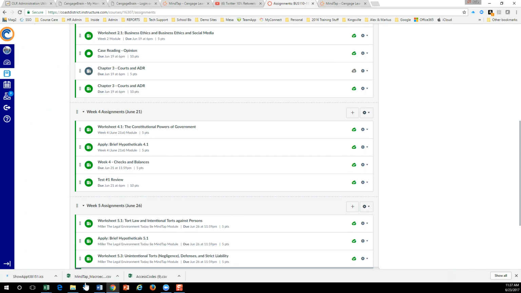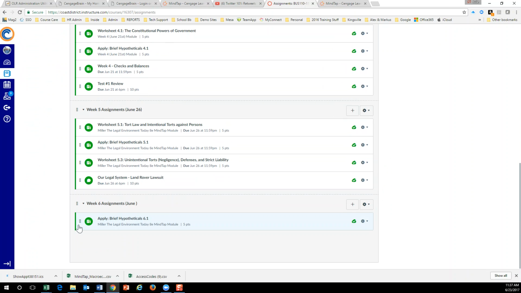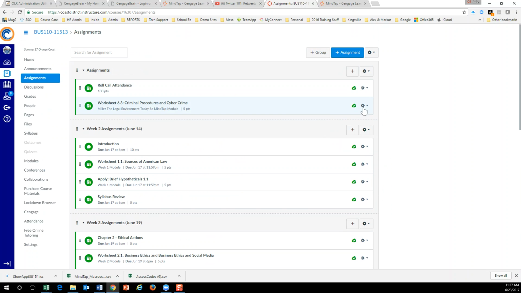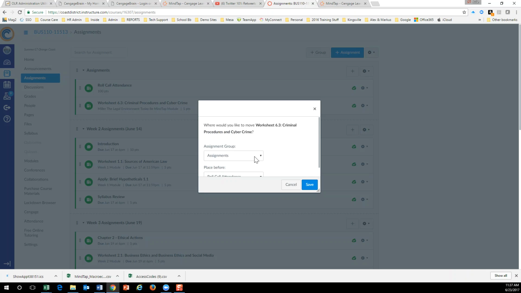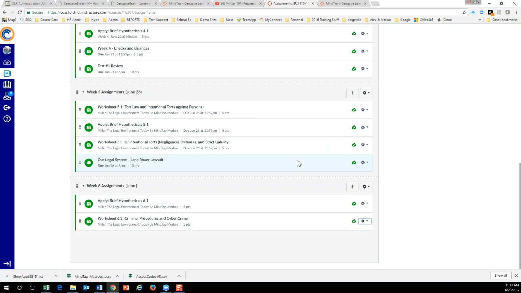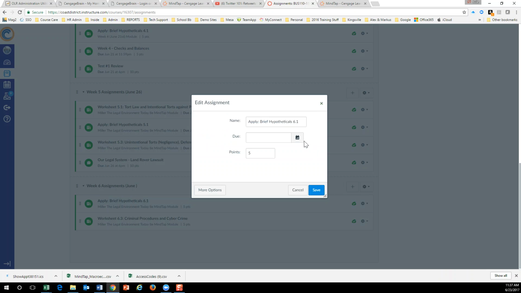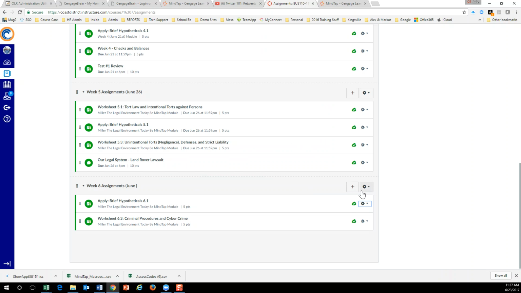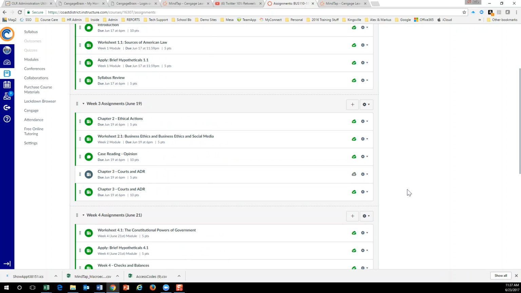You can either drag and drop them down, like so, or you can just click over on the right. You may know how to do this already, so I might be doing overkill here. And go to week assignments right over here. Now, if I want to change the due date, I would do that over here and put a due date on there. Because I don't have the right due date in here, I'm kind of tempted to unpublish these until you put this in here. Okay, so we'll leave those unpublished for now, but you'll go back, change the due date, and then just publish those. And that should be it.